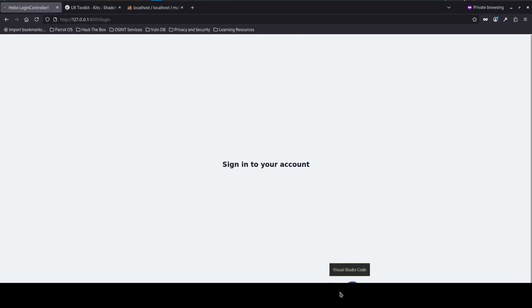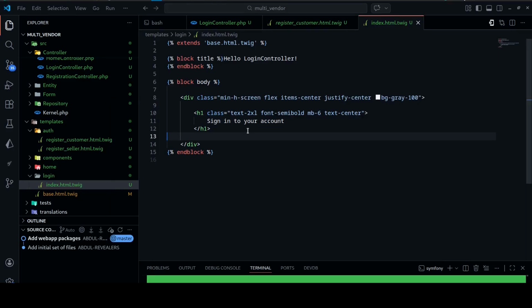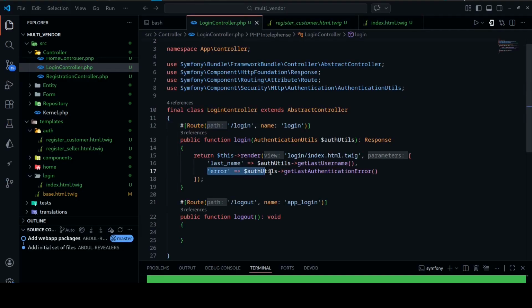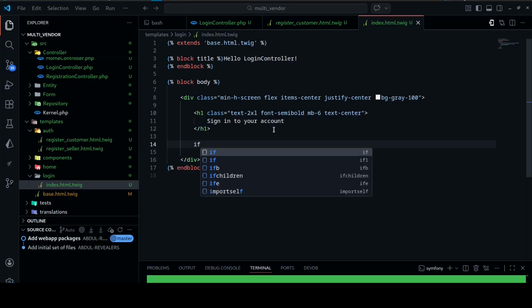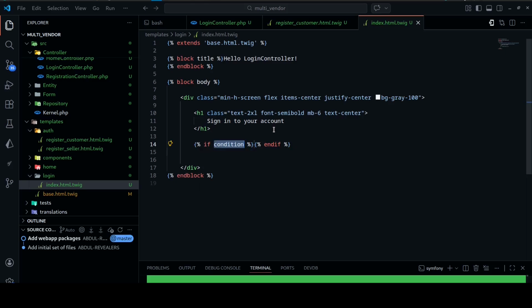All right. Now we'll continue from where we stopped. We are going to check this error. You can see we also passed the error variable. So we are going to check it. If it is there, then we have to display it. That means if there is any error, we are going to use if. So we'll call the variable error. We need to mention the error.